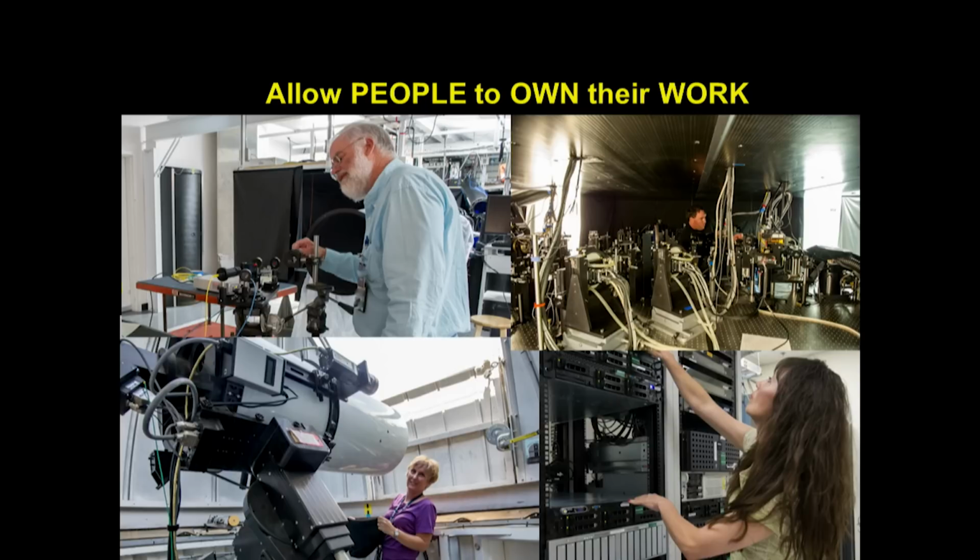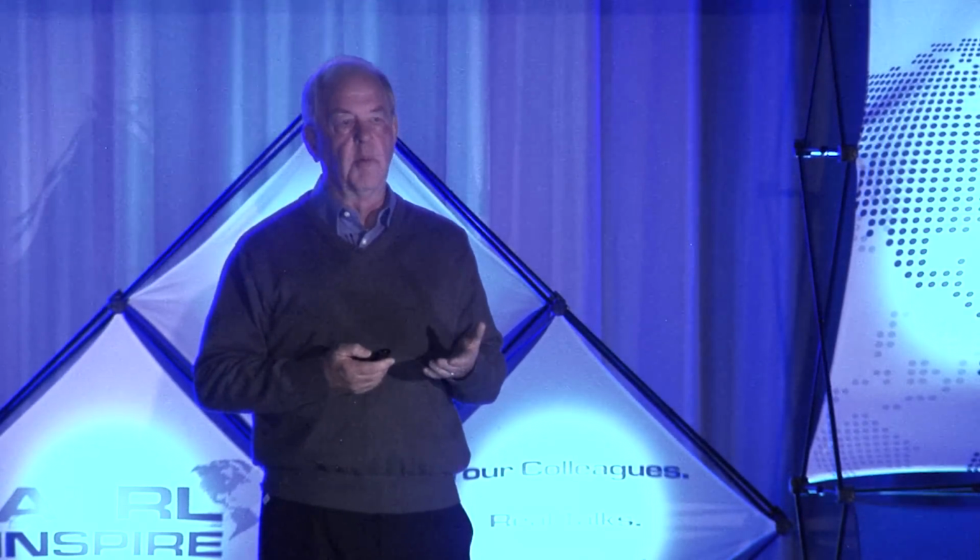The other thing that I've found very powerful in terms of a management approach is to allow people to own their work. People involved in R&D, the most important thing to them is intellectual property. It's being associated with something they designed or built or worked on. They really want to be part of the solution to a problem that matters. They want to be stakeholders in that. They don't really care what kind of office they have. They don't care how far they have to drive to work. They don't even really care much about how much money they make.